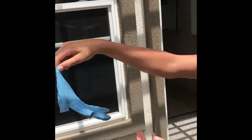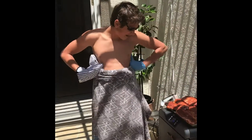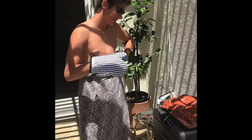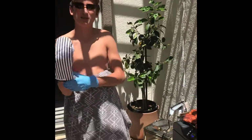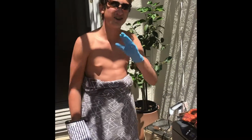If you do decide to use any gloves, make sure pulling right like this, boom, pull them inside out. See this? Clean hands. Now I'm ready to go and clean off all my silverware. All right? See this? This is what you call hard work and dedication put into these ribs. It's already been a day. These things are looking good. Now we're on to the final step, putting them in here.